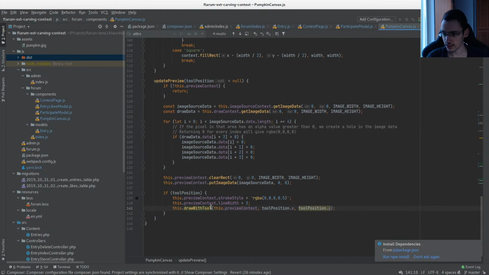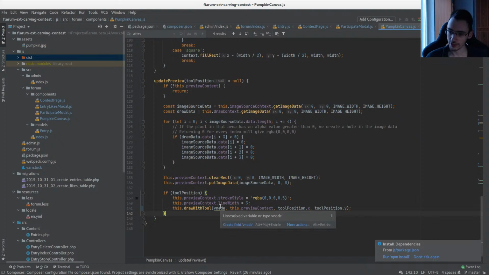Other use case. Here, do we have access to the vnode? Yeah, that's kind of a benefit of the Flarum component, is that you don't need to pass the vnode around because you have an access to it via the dist.attributes. But I don't like that very much because then it can be out of sync with the parameters. Yeah, even in this case, I think it could create some issues with the way the image works, but this will work fine.